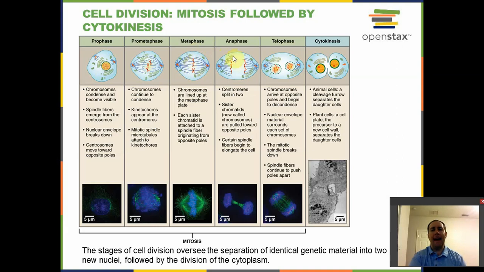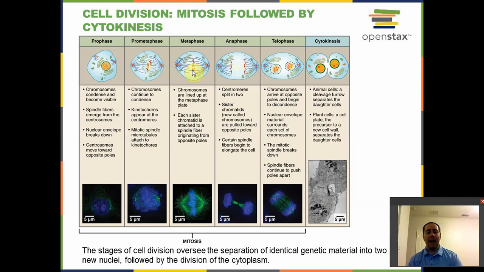Then we move to anaphase. In anaphase, the chromosomes are actively being pulled to either side. And so you can see we've taken the X's and we've literally ripped them apart. So rather than being an X like that, we've ripped it apart and it's going opposite to either side of the cell. That is anaphase. In anaphase, they're actively moving to either side.